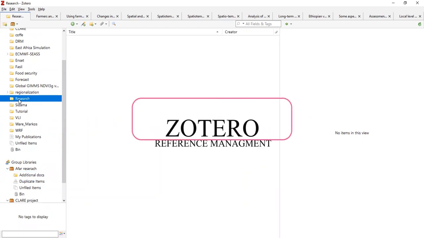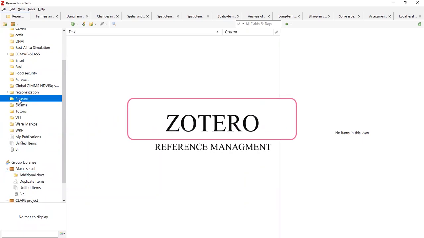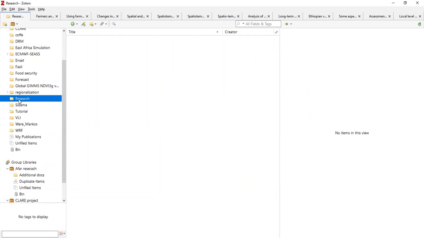Let's go back to the research collection, and let me show you how we can load different sources into it, for example research articles or any other source of items.